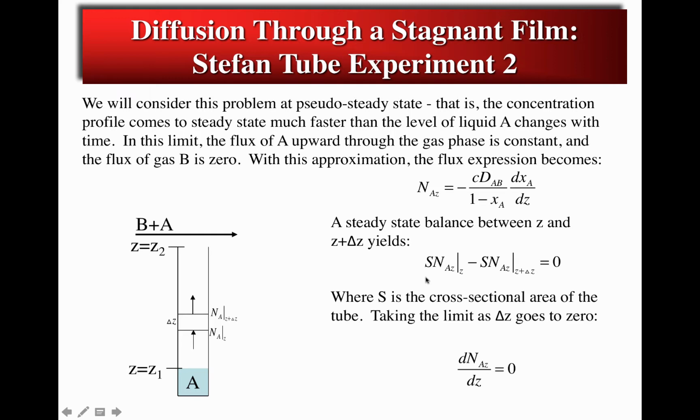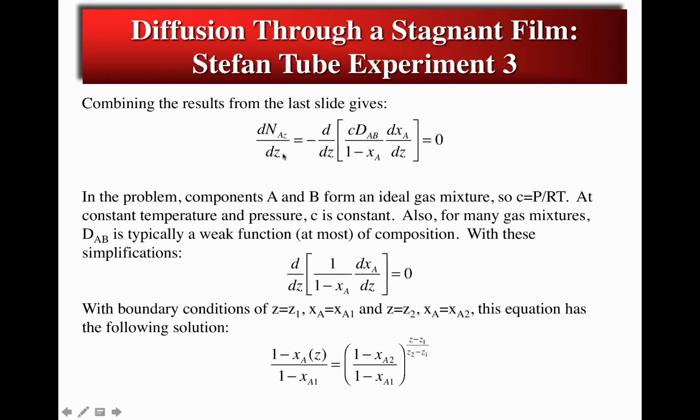It comes about because of two assumptions. One is that there's no chemical reaction. That's the right-hand side of this equation, then is 0, and that the problem is at pseudo-steady state. And in that limit, you get this result. We'll see this over and over throughout the semester. Now, we can take the flux expression we have, plug it into the mass balance as shown here, and what we need in order to solve for the concentration profile will be boundary conditions.